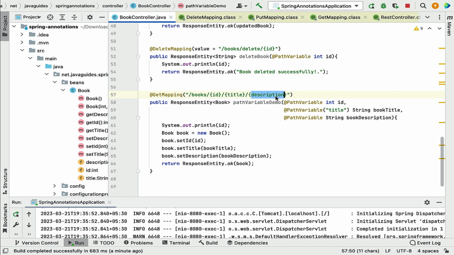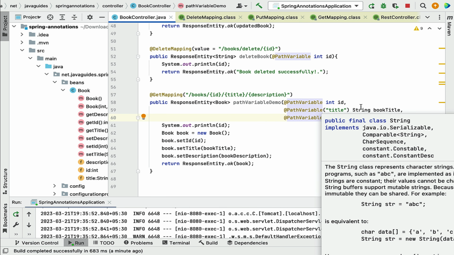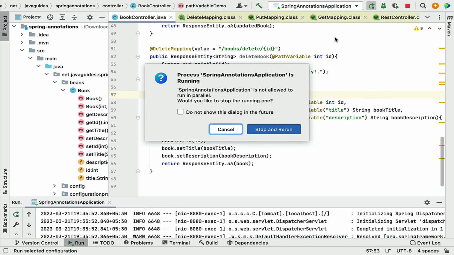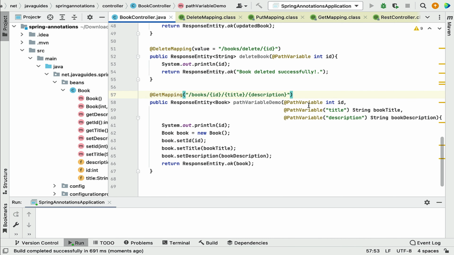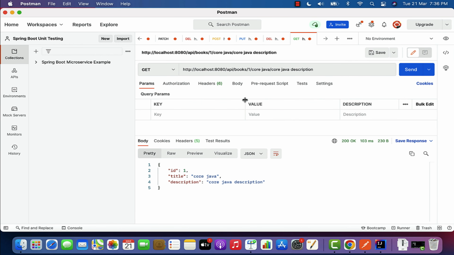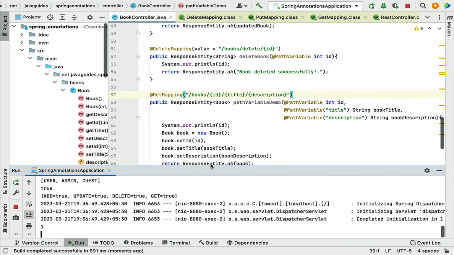Okay, for example here let me copy this description name and go to the @PathVariable annotation, and here let me pass this URI template variable name. Okay, so this is how the @PathVariable annotation works. Now if I stop and rerun the Spring Boot application and call this REST API, this should work. Okay, so let me go to the PostMapping client and call this REST API again, and there we go. You can see title, description, and there are no errors in the console.